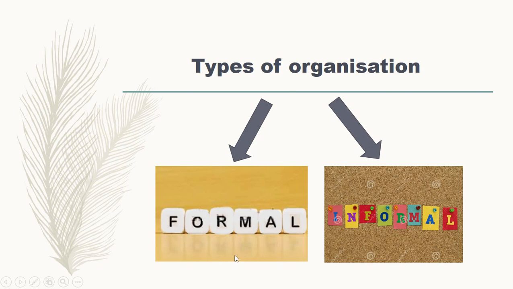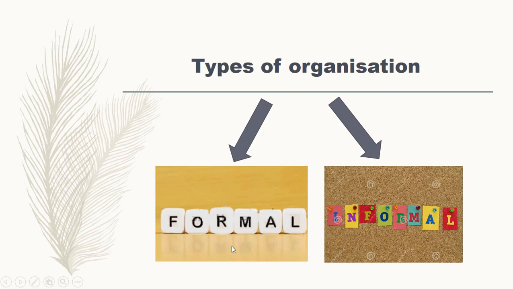The informal organization is thus a system of social relationships among the members that emerges on its own in a natural manner within the formal organization. There is a type of informal relationship in the formal organization. Now, I'll be explaining what are the features of formal organization. First one, it specifies the relationship among various job positions and the nature of their interrelationship. This clarifies who has to report to whom.